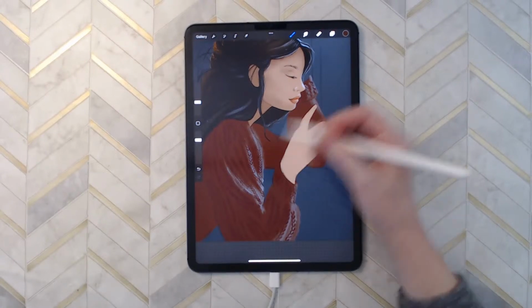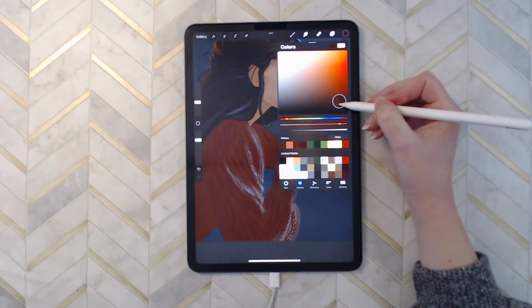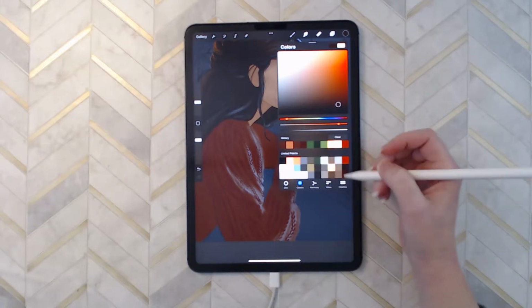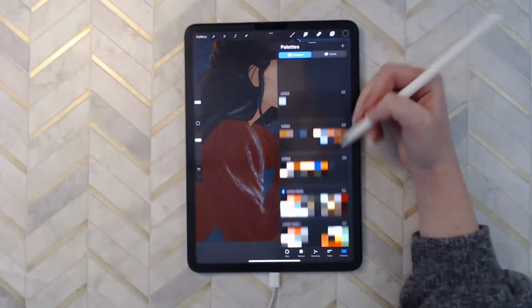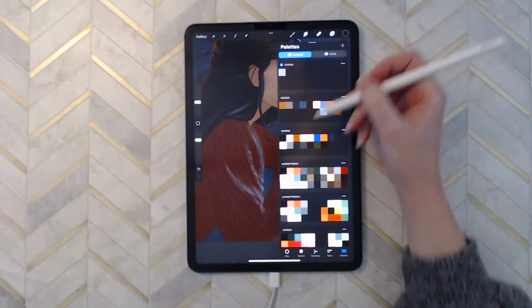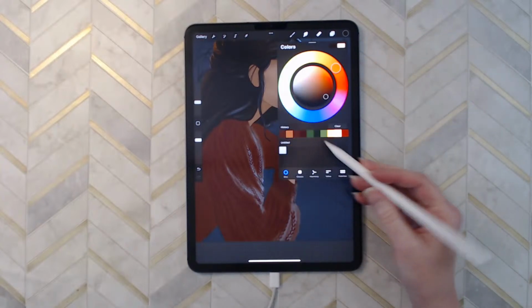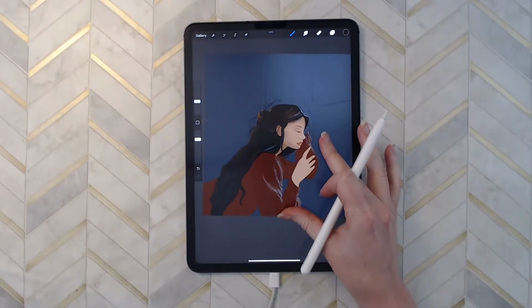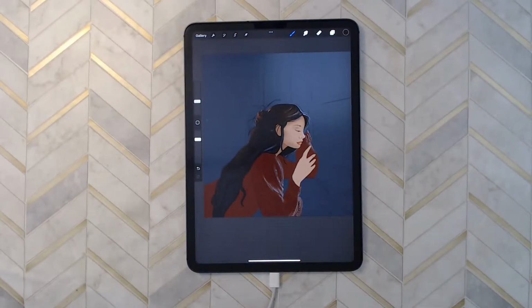This arm would be more in shadows, so we want to grab probably a color around there. This, I'm just going to do a new palette because as I've said, I'll just use this one. I don't pre-plan my palettes other than maybe deciding what colors are going to be my two primary. So in this one, it's complementary.